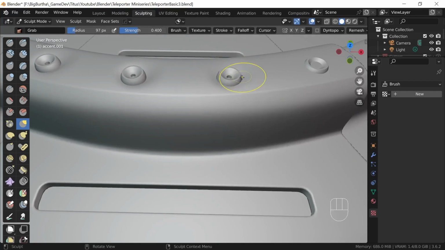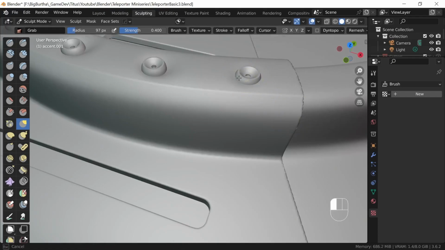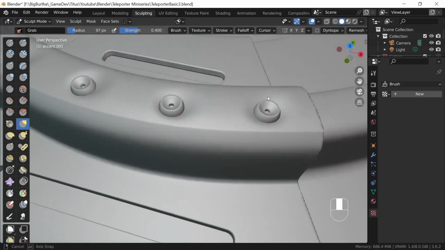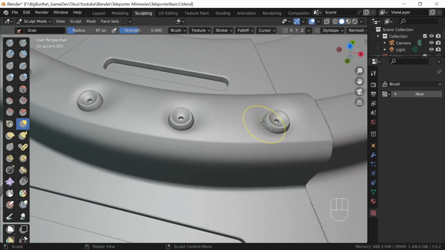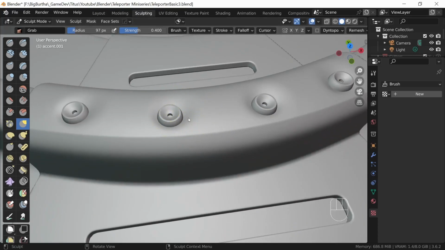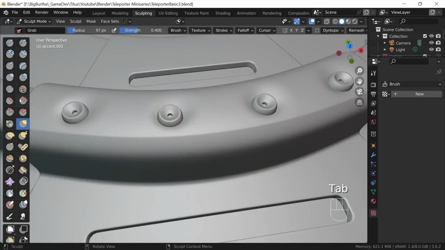And then I'm just slowly going around to deform the metal, like it was pushed down. So kind of like that. If you go too far, you can hold shift, and then you can bring back some of that detail and basically bring the mesh up, because it evens the topology. So it'll bring the mesh back up if you go too far. So your shift key, and that works for any brush, by the way. So I can be in the scrape brush, and if I hold shift, it'll smooth out rather than scrape.